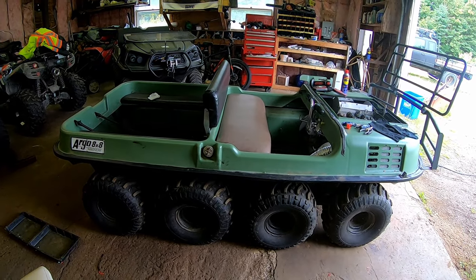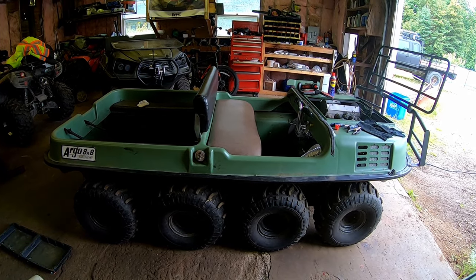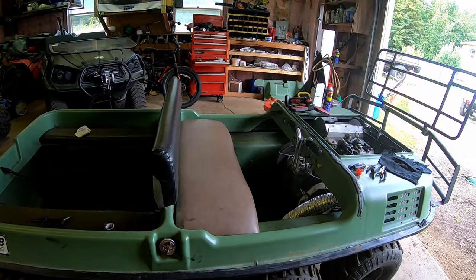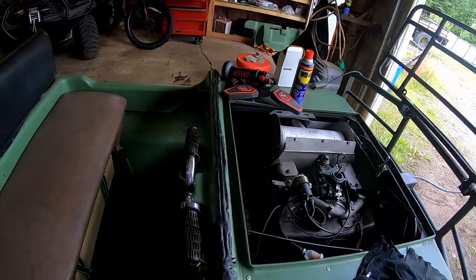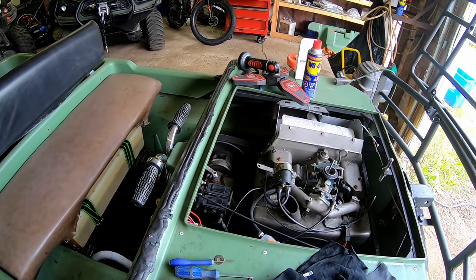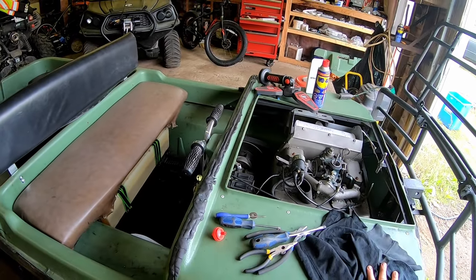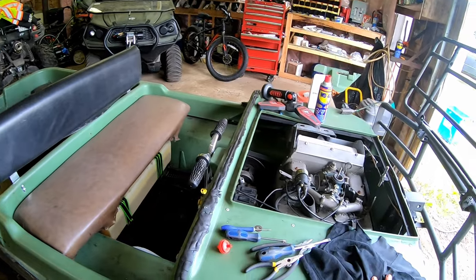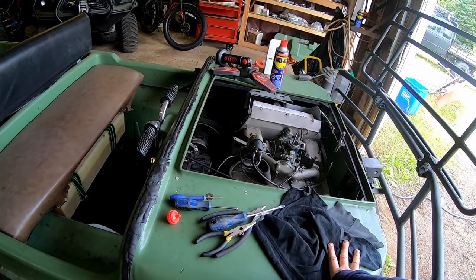I think she's running a little bit rich with that fuel pump, so I might do some experimenting by trying to get a smaller or lower pressure fuel pump. We'll look into pressure regulator options. Aside from that, I might adjust the carb, because this engine is used to running on the little mechanical pump that's down there. I haven't had so much trouble with a little vacuum pump like that, so I'm going to try this electrical one. If it gives me too much trouble, the worst thing it's probably going to do is flood the engine and she won't run.